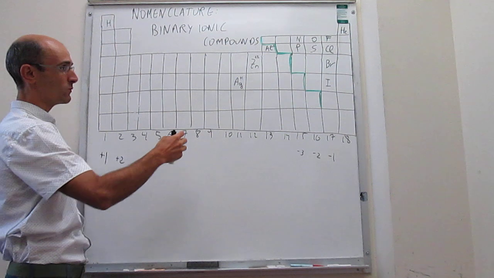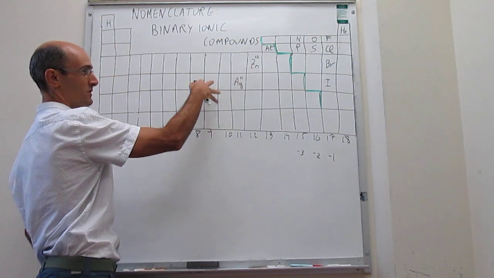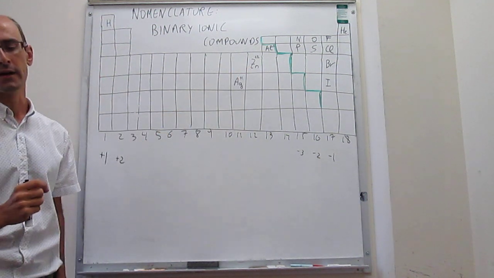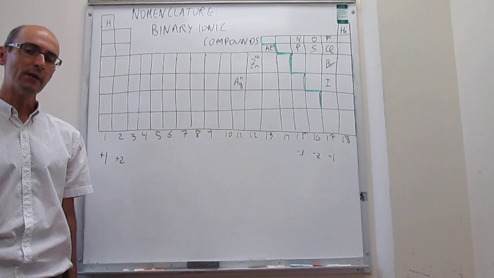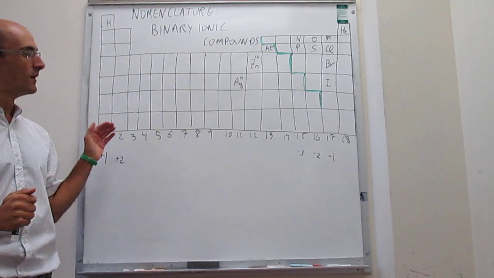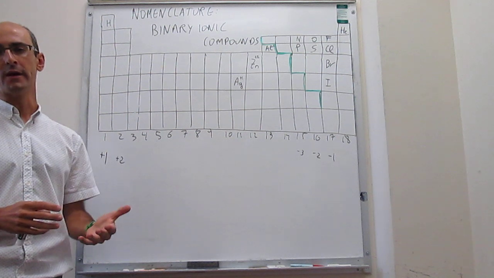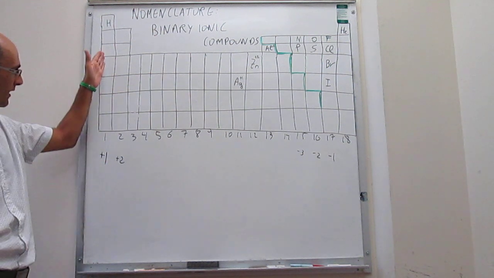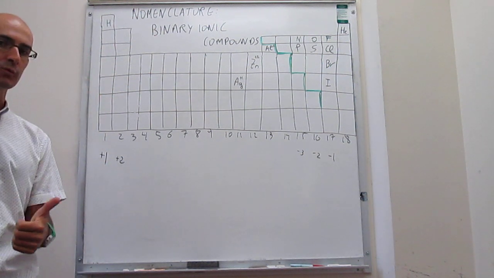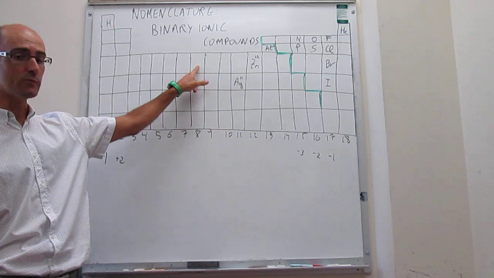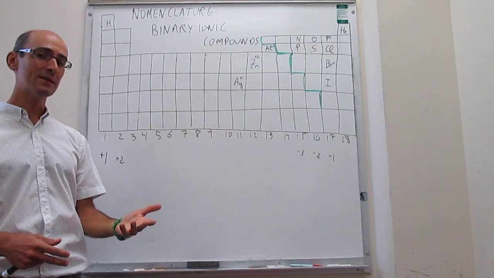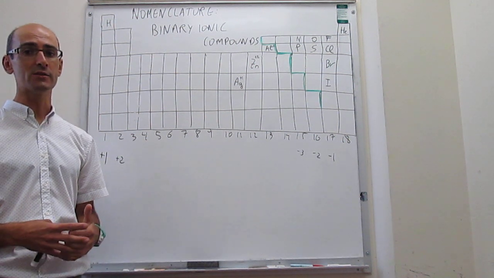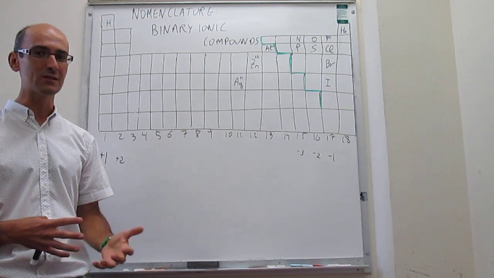The exceptions to this will be silver and zinc, which are transition metals, but for these elements we use the naming convention that we had for main group cations. The main reason that we make a distinction between main group and transition metals is that transition metals tend to form more than one type of ion. For example, the alkali metals will always be +1 ions. But when you take iron, which is right here, iron can form +2 or +3 cations, and in the naming we have to specify which one of those we're talking about.